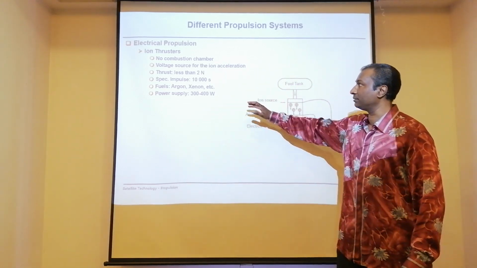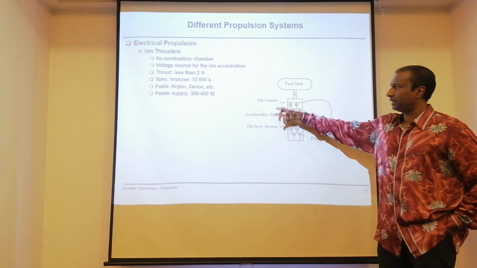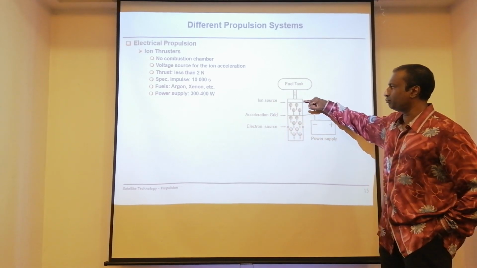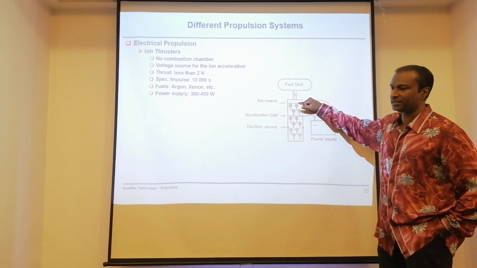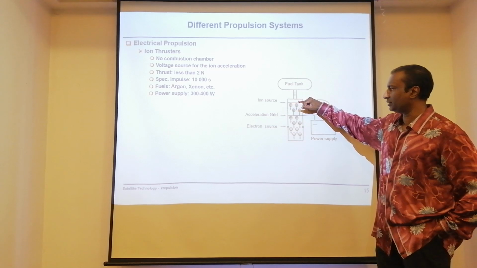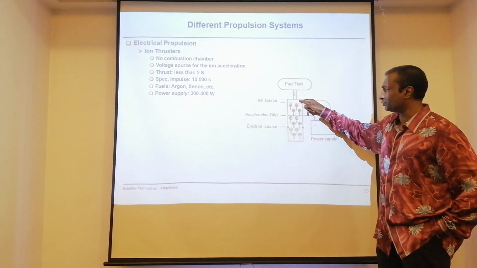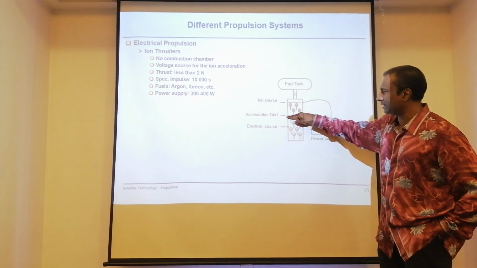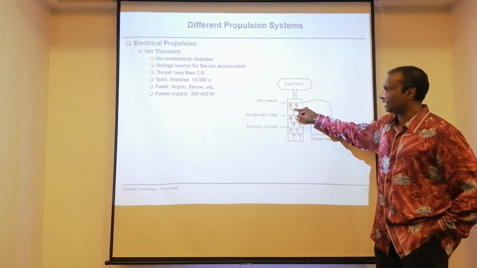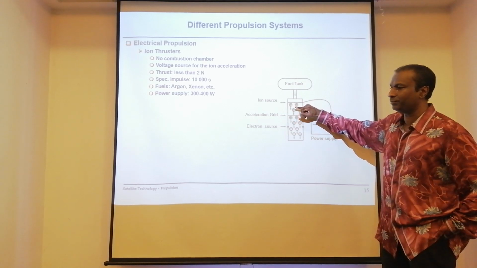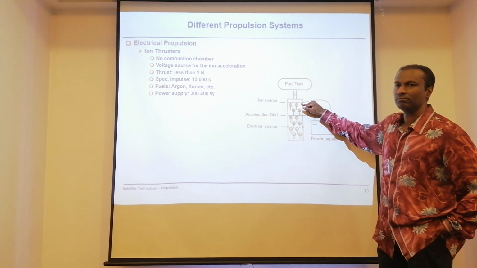How this actually works: you can imagine that electricity is needed to have that ionized fuel. The fuel will be ionized here due to a very high voltage. Once you have the source here, there is a guide. You always imagine the fuel is already ionized, so it is just waiting to be moved.